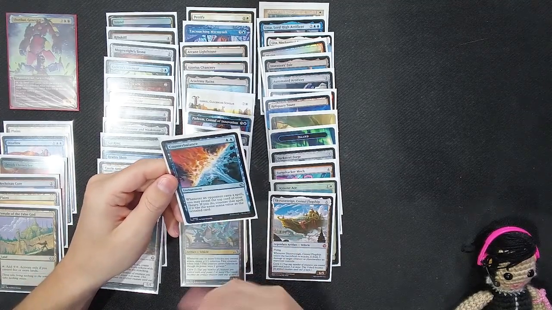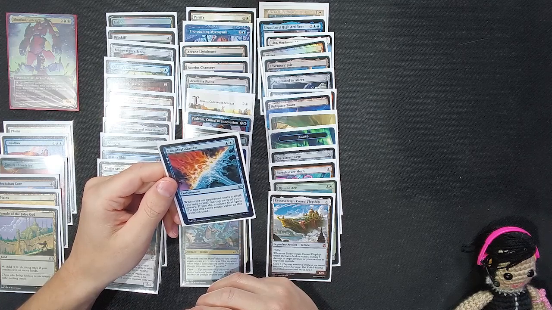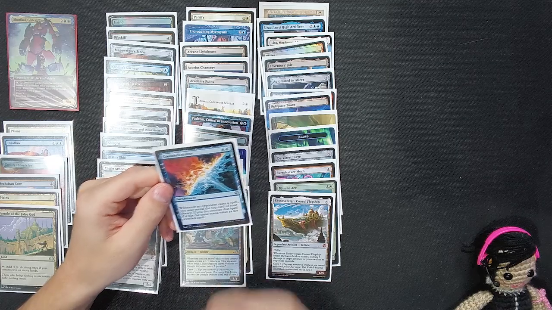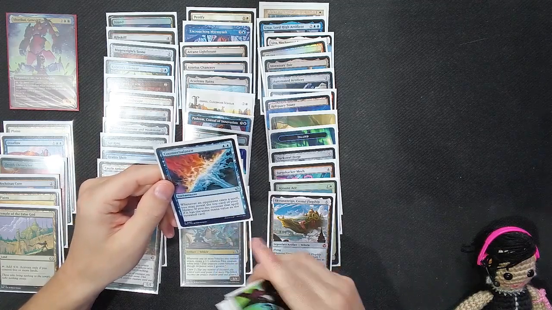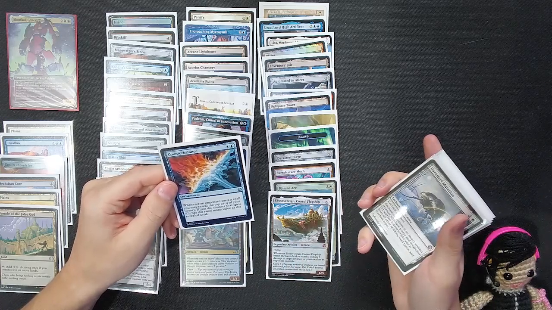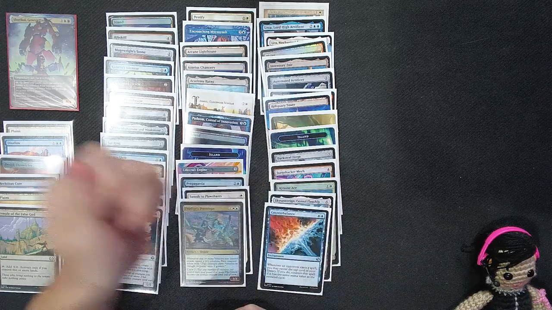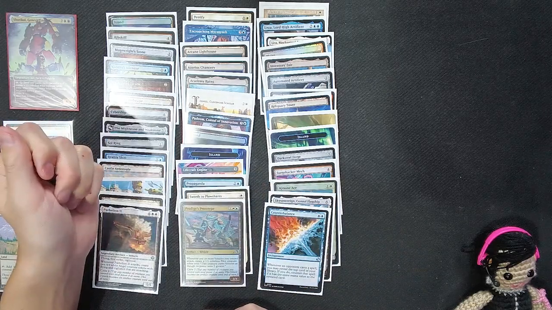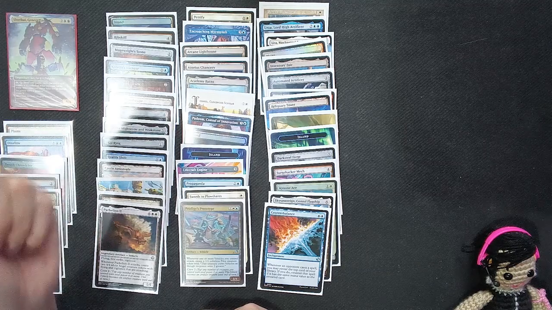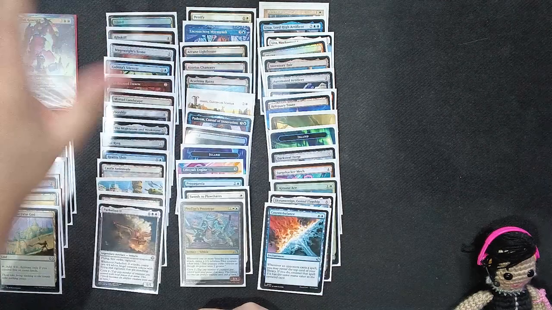Counterbalance. 2 blue, enchantment. Whenever an opponent casts a spell, you may reveal the top card of your library. If you do, counter that spell if it has the same mana value as the revealed card. So basically, it's on the board, someone casts a 3 mana spell, you reveal the top card of your library. If you do, counter that spell if the card that you revealed is 3 mana. So if they cast a 3 mana, you reveal 3 mana, you counter that spell.